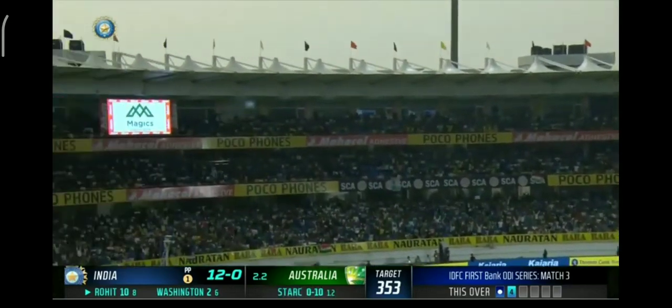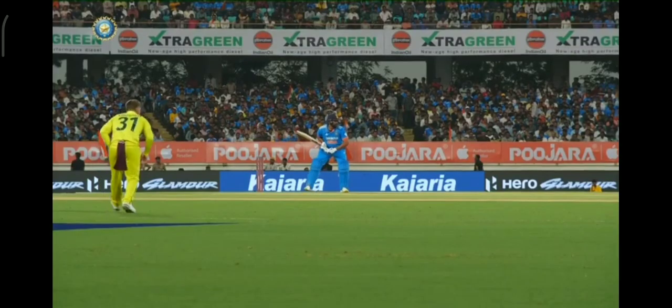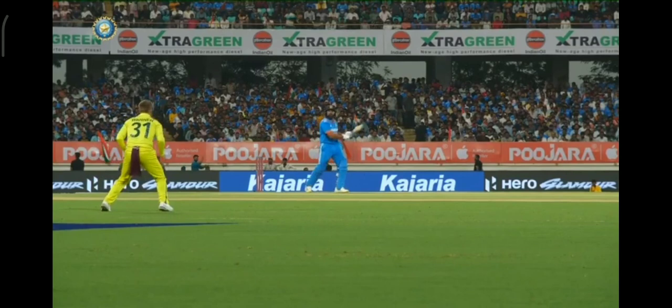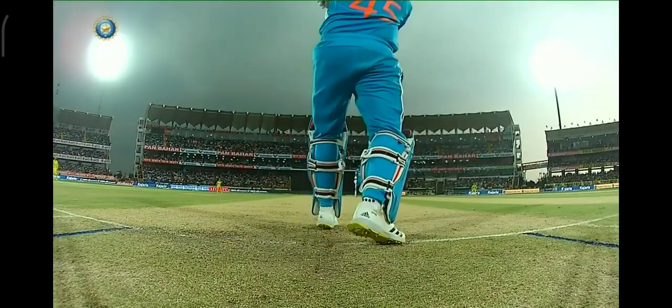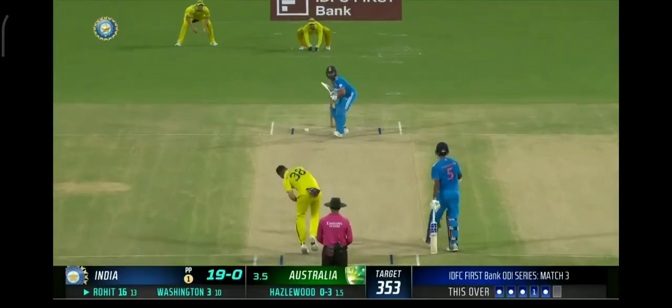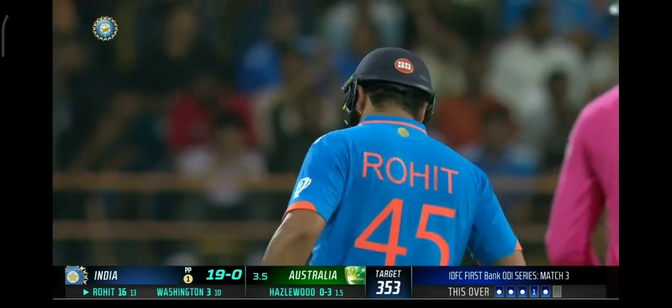This one is much better timed. Oh, it's gone all the way into the crowd. And just have a look there. Not much, minimal bat movement. Check drive, just open the face with the bottom hand. Gone for four. Just straying onto the pads.